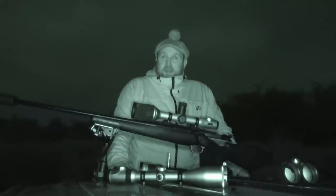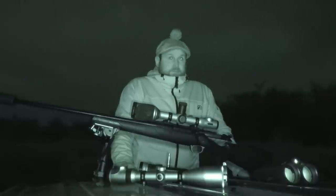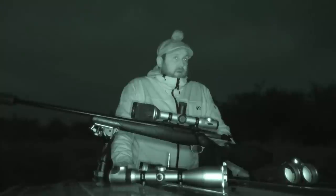So I tried whistling him, and again with the wind in our face, he didn't hear it. So in the end I shouted at him, and he stopped just long enough for me to squeeze the trigger off. He looked like he was limping as well. So, well, I've done him a favour.